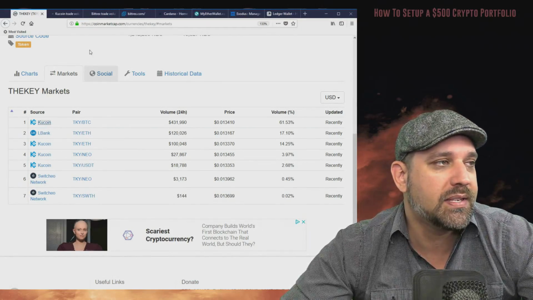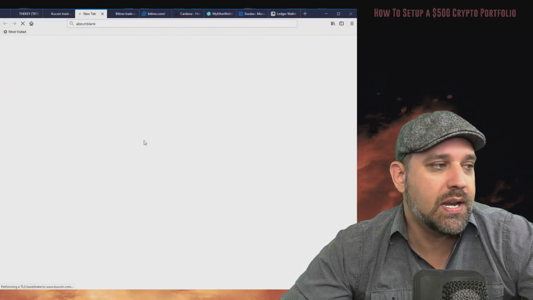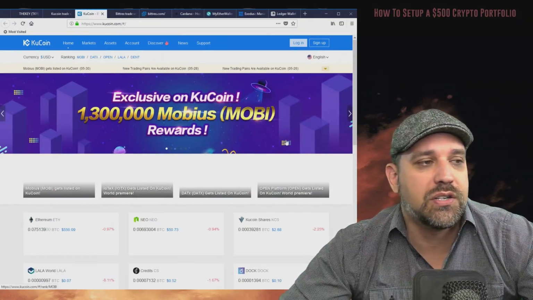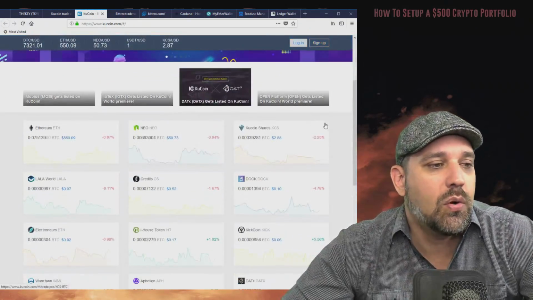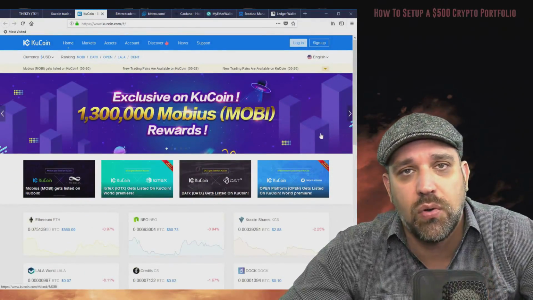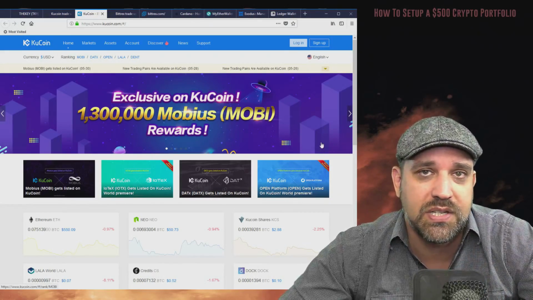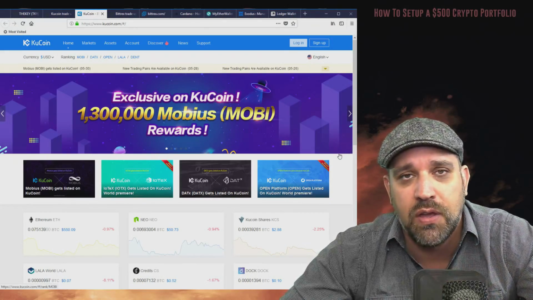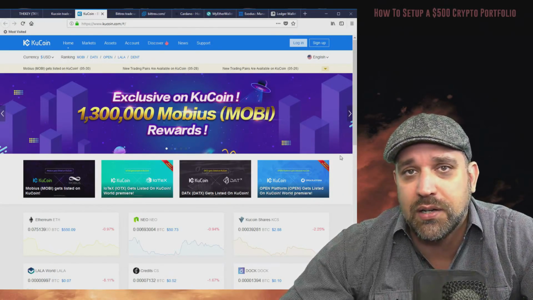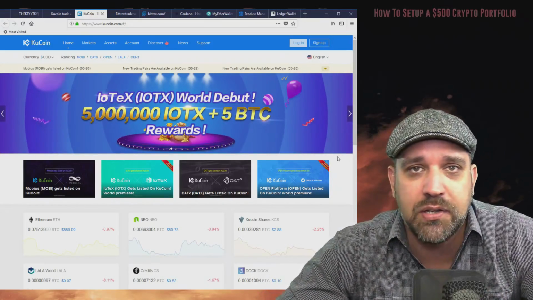So I'm going to open up this, and the direct link is right here. All right, so I can click that and open up KuCoin. KuCoin's a very good exchange, so is Bittrex. KuCoin's very solid in the sense that if you wanted to, you could buy KuCoin shares, store them on your KuCoin account, and actually generate dividends, which is basically a percentage of, I think it's 50% of the trading fees charged to traders in every given day. And so you get a percentage of that based off of how many KuCoin shares you own.